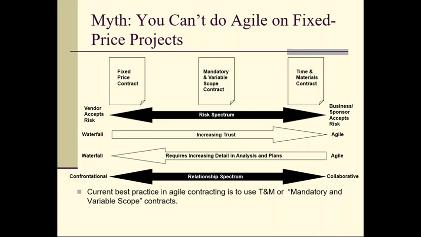So what do we do about this? How do we resolve this problem of these dysfunctional crisscross contracts, waterfall time and materials or agile fixed price? Well, there's a best practice out there that creates a hybrid contract model called the mandatory and variable scope contract, or sometimes called the fixed and optional, or fixed and variable scope contract. It's a hybrid between these two. We would break the project up into two phases, because on any project, there's going to be some must-haves. There's going to be scope that you know for sure you need, right? The known knowns.